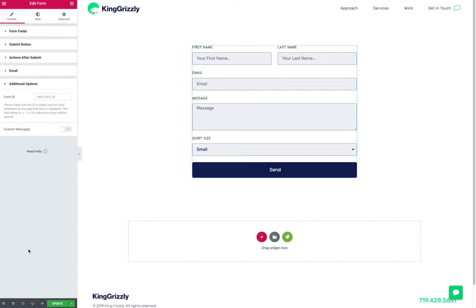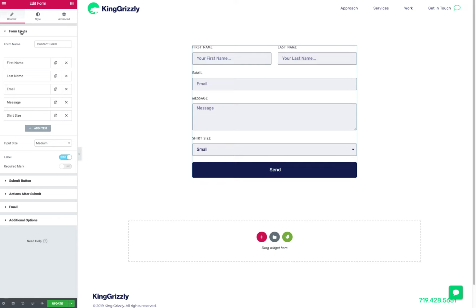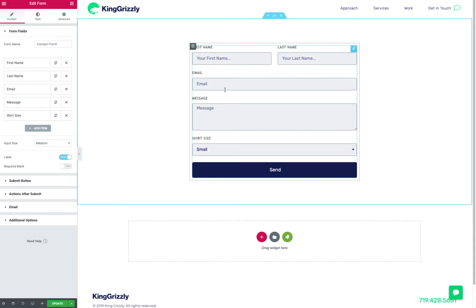That's about it. You can give your form an ID if you need to. You can even set custom messages. So if I want to change the success message or an error message, I could put something more specific to the use case. But that's a pretty good overview of forms. You can get much fancier. Like I have a client where they use the Elementor API to really customize how the forms work with their CRM system. So you can get sophisticated, but for most sites, or at least smaller businesses, just a basic form like this does well.